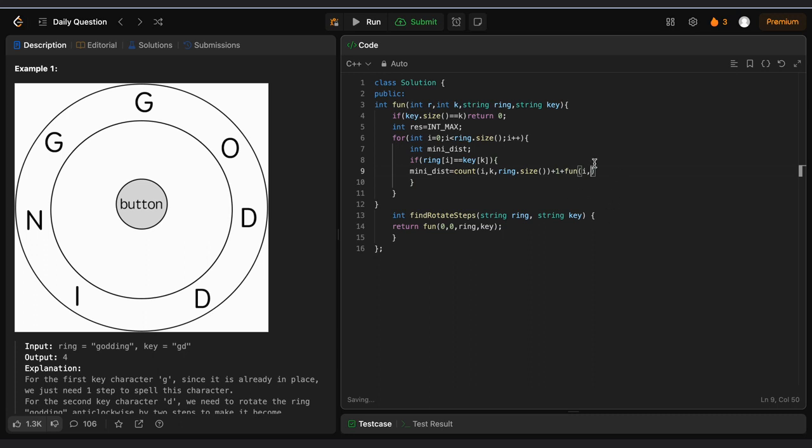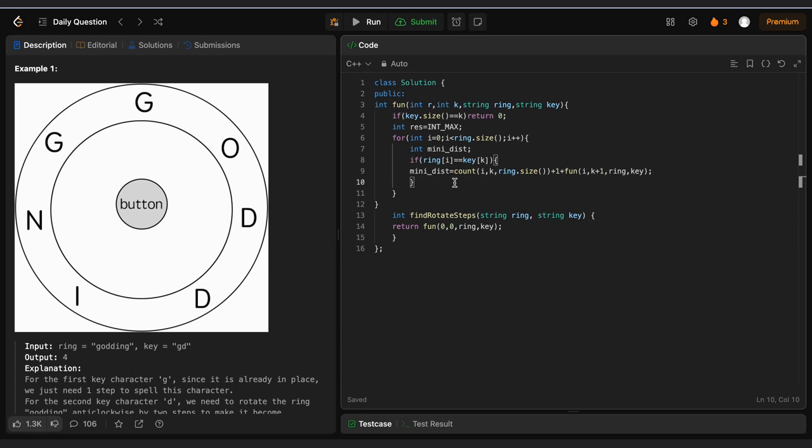Now my ring index becomes i, because when I spell a character, the character is present at the center of the clock. So it becomes the index of the ring. Since i matches k, it becomes the index of the ring. So I have passed it as i, and the same thing I have to repeat.